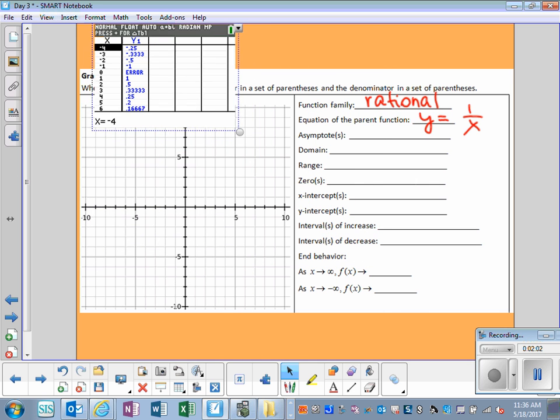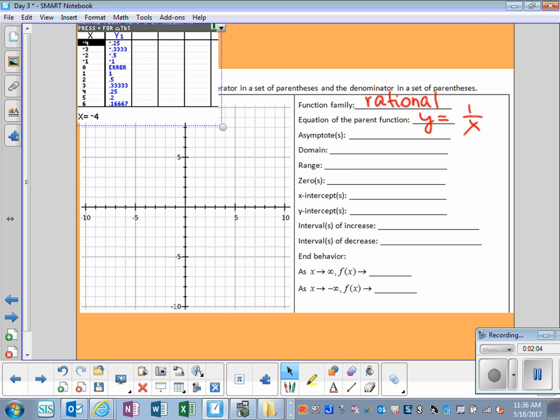I know how the function should look, so all I want is to get some good points. -1 is -1, -2 is -1/2, and then I know that my function will look something like this, right? And on the other side, 1 is 1, 2 is 1/2, and then I see how as x grows, the y becomes less and less, gets closer and closer to 0.